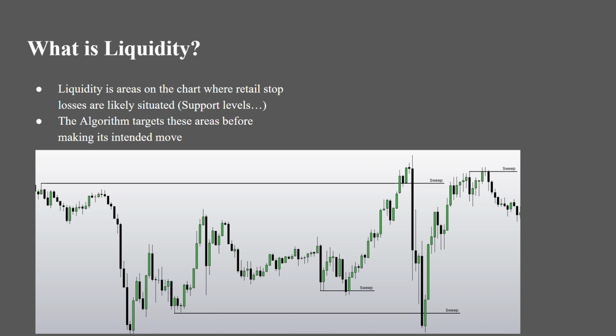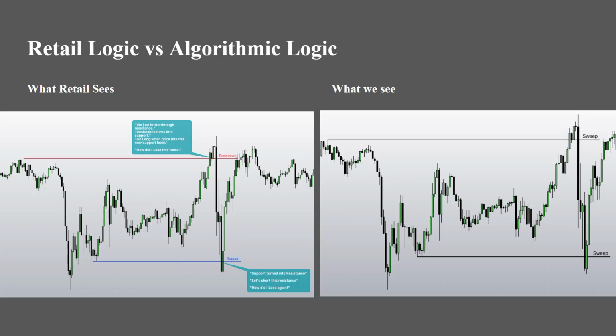In the image provided below, you can see the long line at the top of the image. Retail traders see that as resistance, but price goes through it, sweeping that liquidity before distributing lower. This contradicts retail logic, and I will get into why it does so. Here, I have a side-by-side, the same exact picture, on what retail sees versus what we see, and how they differ. Starting with retail logic.